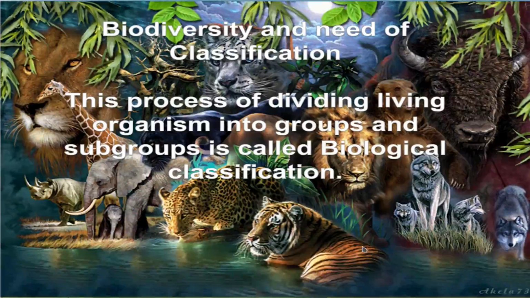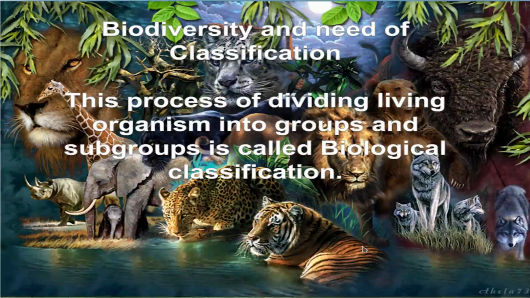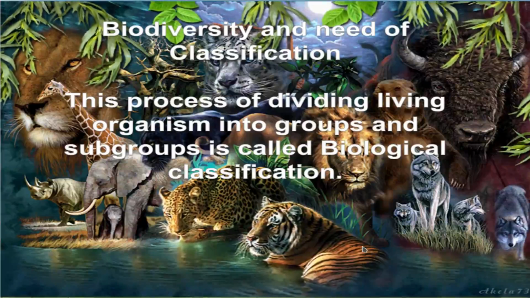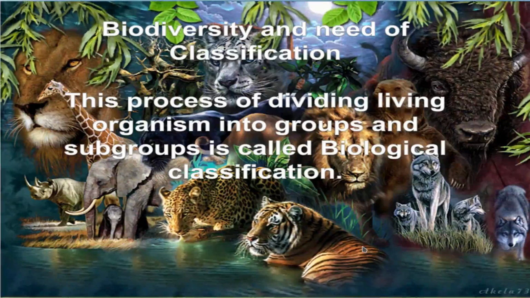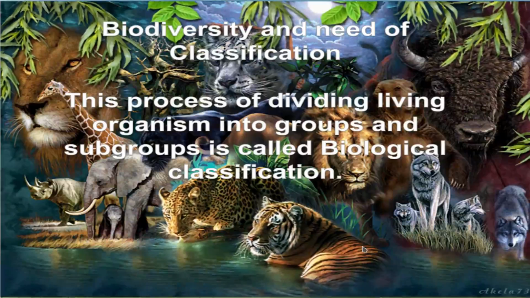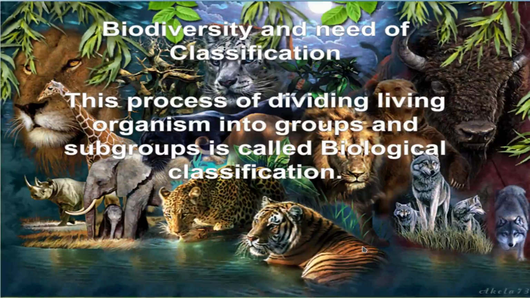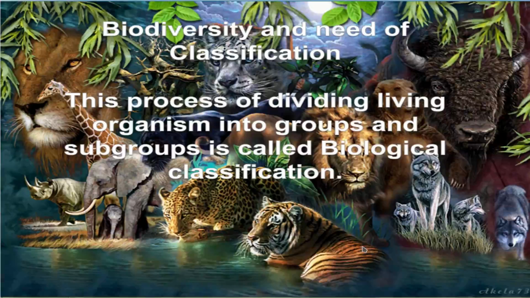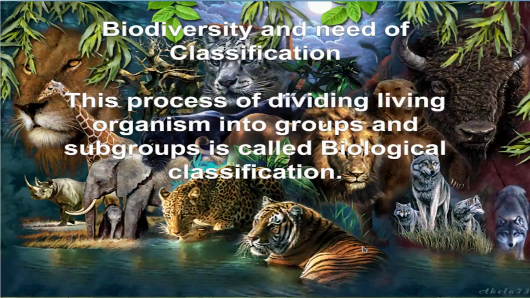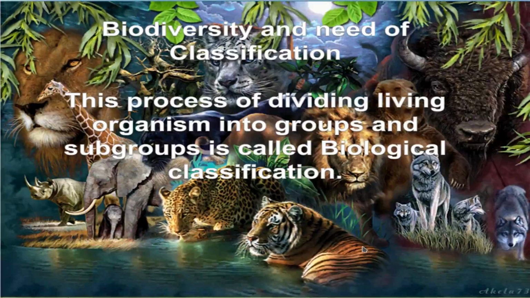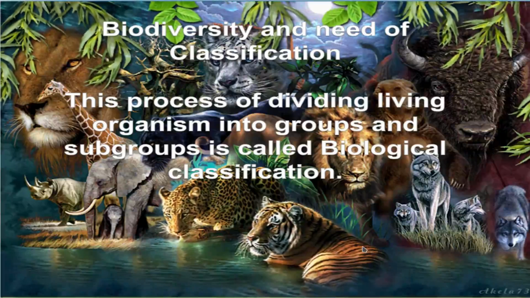Okay, so we will see biodiversity and the need of classification. Why is this biodiversity and classification needed? All the living organisms residing on the earth have adapted to their surroundings according to the geographical region for food, ingestion, defense, etc. So, these cause variation among them in their body structure and in their species. Some species are the same but have some differences.